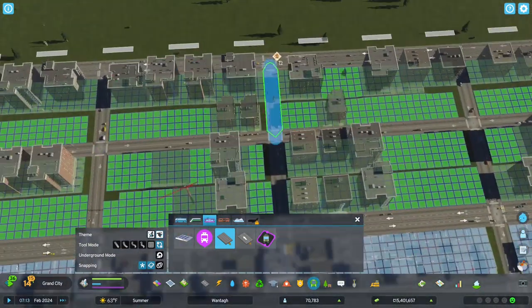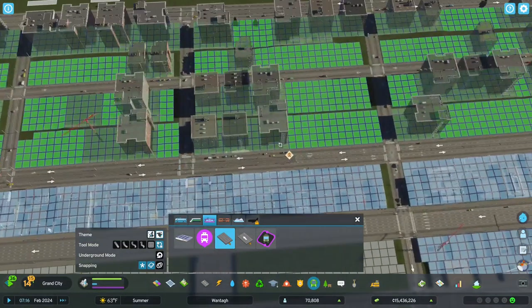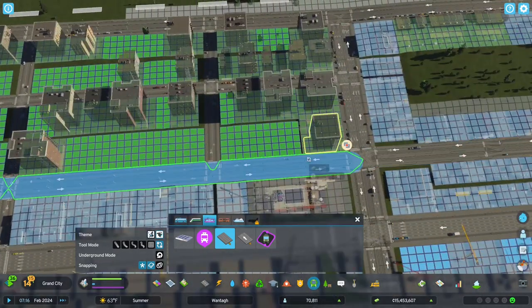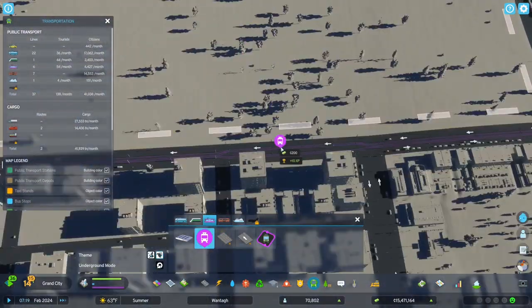Alright, where are we? Alright, let's go to here. Down, and over. Okay, cool, we're connected. And here we connect in, right? Okay. Alright, cool. So now, let's place some stops.